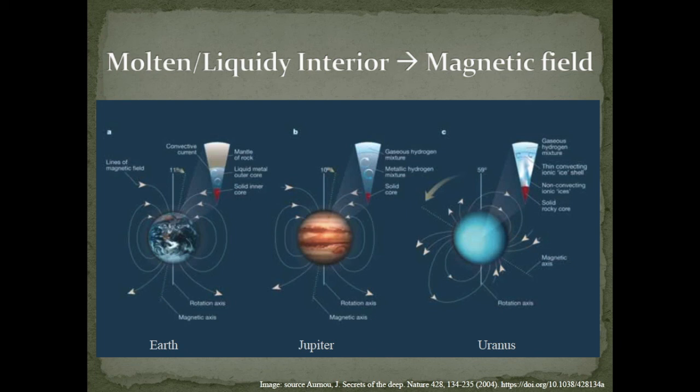So just for example, here are a couple of planets with magnetic fields. We have Earth, Jupiter, and Uranus. Notice that what it takes to produce a magnetic field is some kind of liquid material that's also moving to have some kind of electric current. Now on Earth, this liquid material is a liquid mantle of rock and iron. But not all planets have that, right? So Jupiter has a liquidy material of liquid metallic hydrogen. And things like that can also produce a magnetic field. The only material that's not going to produce a magnetic field is a solid body, such as a solid inner core of iron. That would not produce a magnetic field.